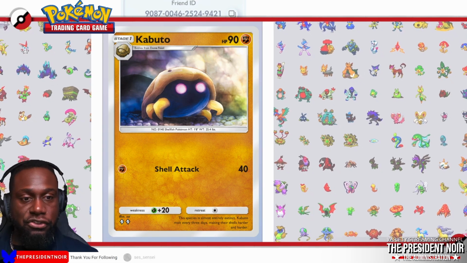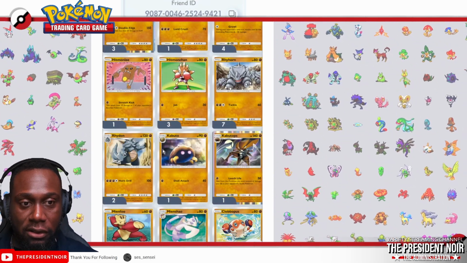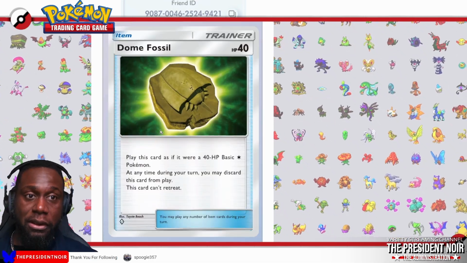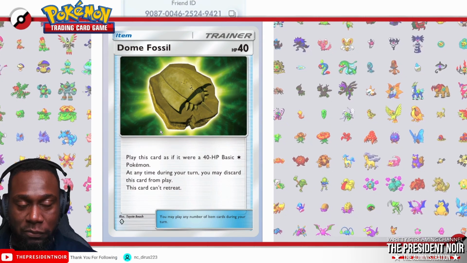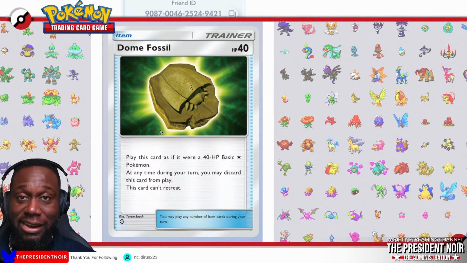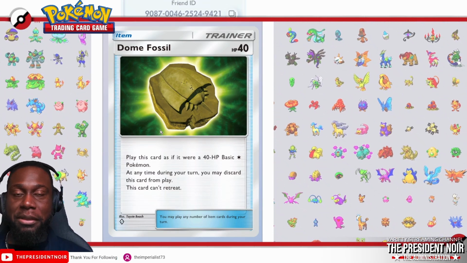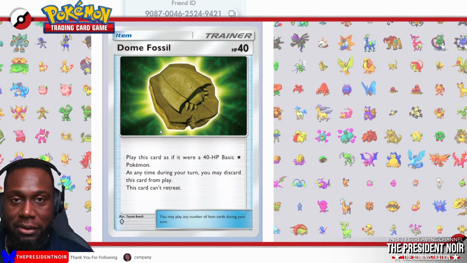Now, what you may be thinking is, oh, okay, cool. So there's a Pokemon called Dome Fossil, right? Wrong. There is an item called Dome Fossil. Let's read this text. So Dome Fossil is an item card. We have not talked about item cards yet. Item cards are a special card called trainer cards. Trainer cards come in 3 varieties: items, supporters, and Pokemon tools.